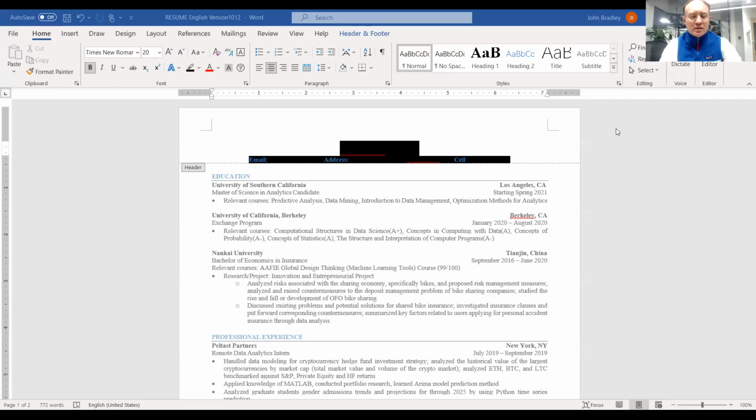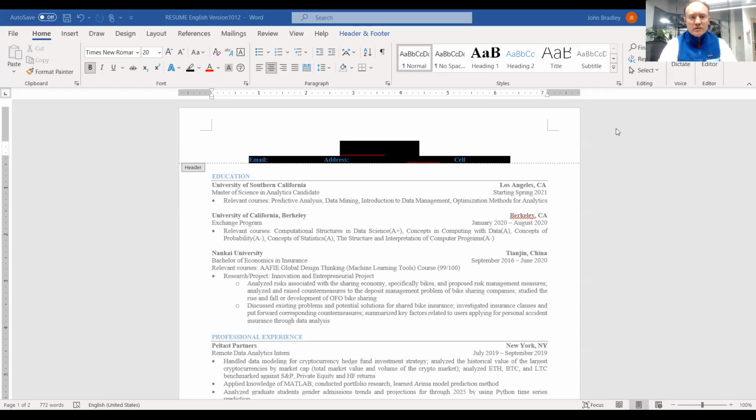Hey there, so let's take a look at this resume and start just going through it step by step and see what we can do with it. This person happens to want to focus on investment banking. And so we're going to use this time here with the resume to convert this into an investment banking focused resume. But you could take this resume in any direction that you wanted to.